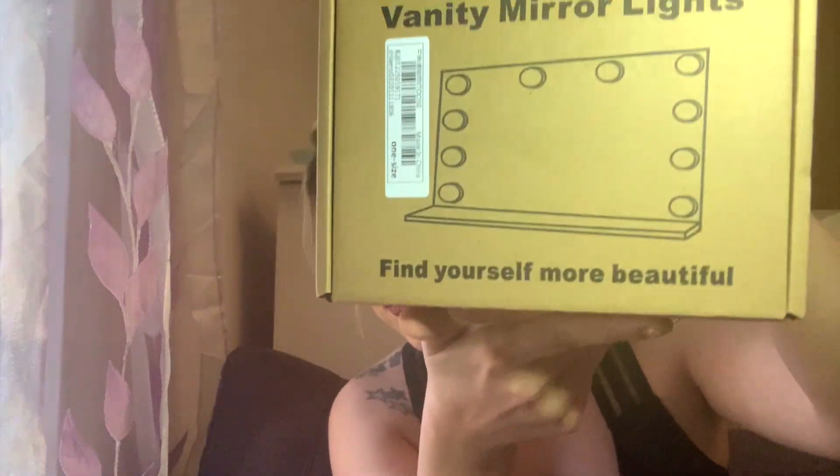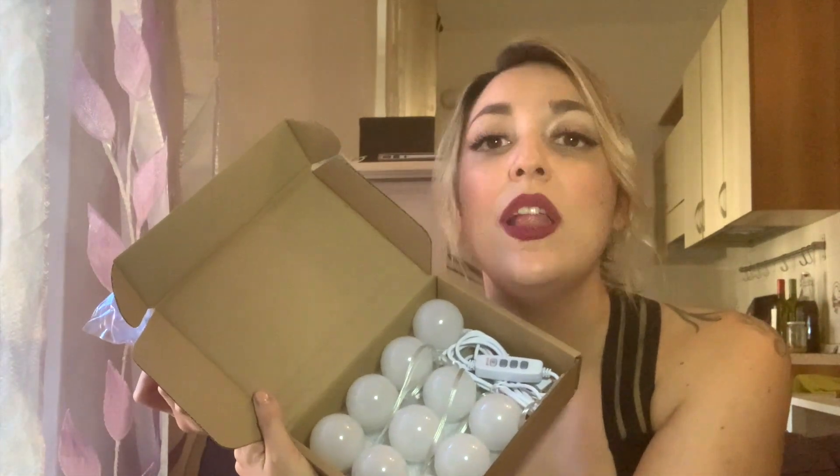I got something I've been waiting for so much — these are the vanity mirror lights. The good thing is they literally change colors: warm white, neutral white, and daylight white. These lights look amazing — I feel like I can place them anywhere and have good lighting. They come with a USB cable so you can charge and place them anywhere, and they also come with sticky mounts for mirrors. These cost around 13 euros and look very good quality. I'm giving this a five out of five.